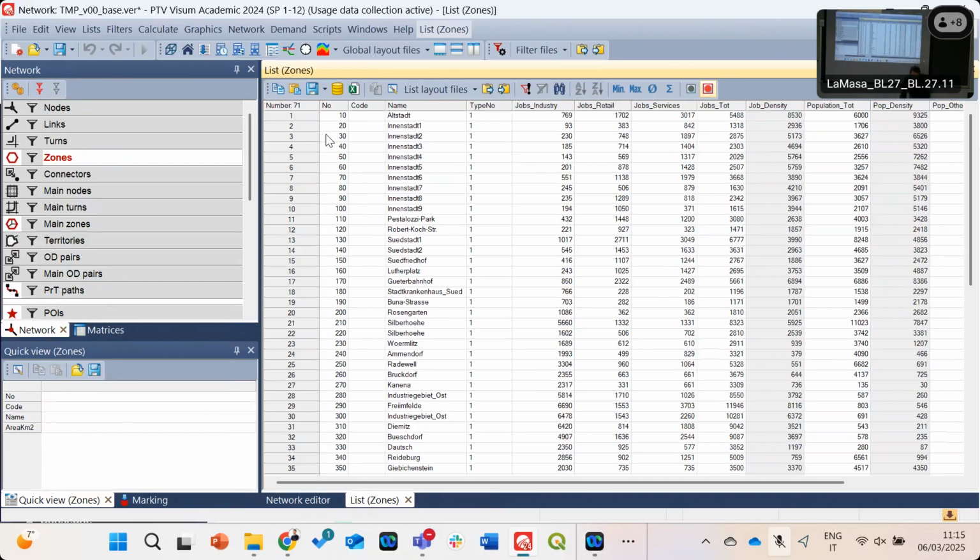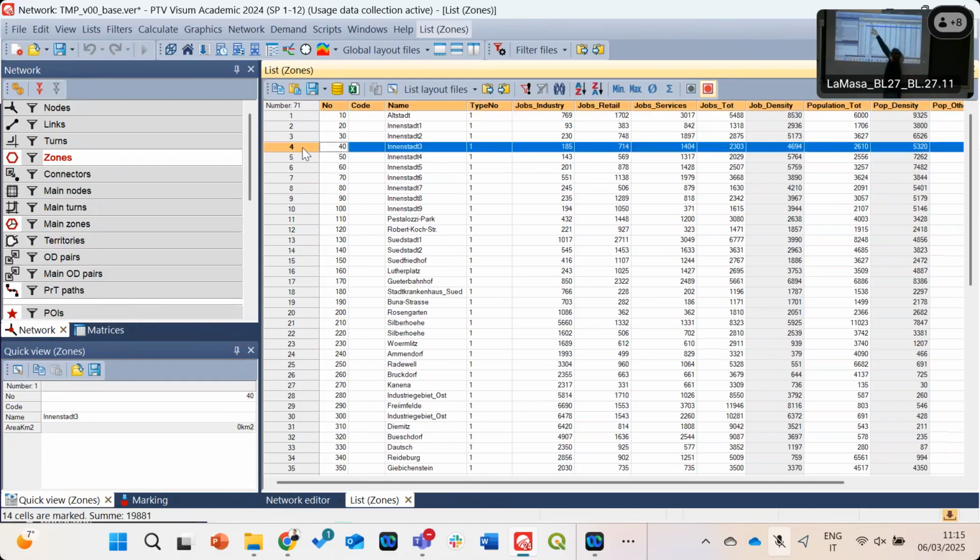For instance, in zone number 40, I have approximately 2,300 jobs. But these jobs are subdivided in jobs related to industry, jobs related to retail, and jobs related to services, such as municipal services, postal services, etc. Okay?